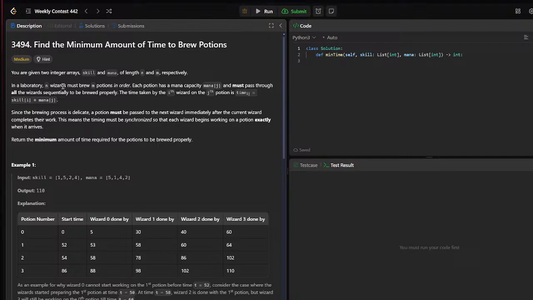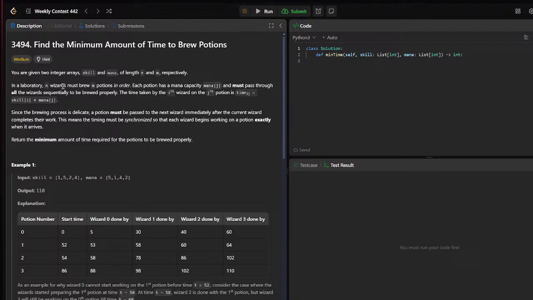Since the brewing process is delicate, the potion must be passed to the next wizard immediately after the current wizard completes their work. This means the timing must be synchronized so that each wizard begins working on a potion exactly when it arrives. Return the minimum amount of time required for the potions to be brewed properly.